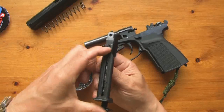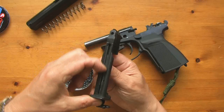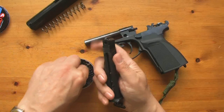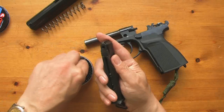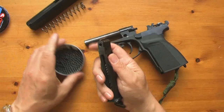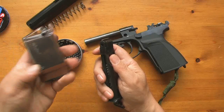There's a magazine spring follower in here, and you pull it to the back and you click it to one side, and that holds the magazine follower back. Then you place your BBs, your lead balls, and they're not BBs, they're lead balls, in the magazine like this, one at a time.